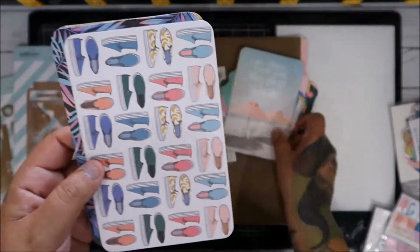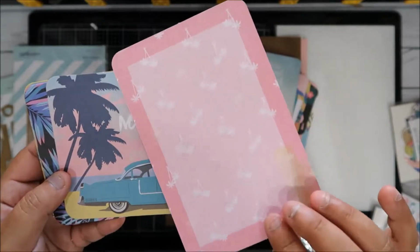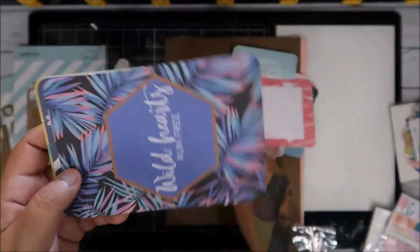Ooh, and that's double-sided too. Oh, look at the little shoes. These are like Vans, right? I never had Vans. I don't think I had Vans. I had Converse back in the day. Back when I was younger, all I wore were Converse.